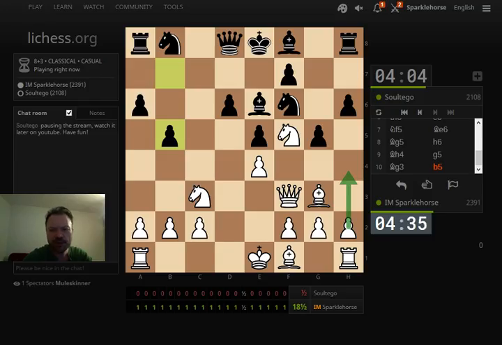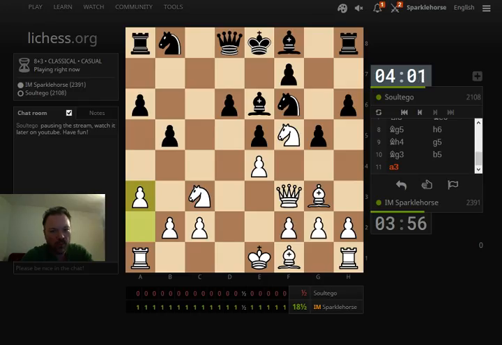Now rook d1. Knight e3. Yeah, I should have taken his advice and played it that way. Now it's very complicated. A lot of pawn moves for black. I think I can afford to play a3 here.